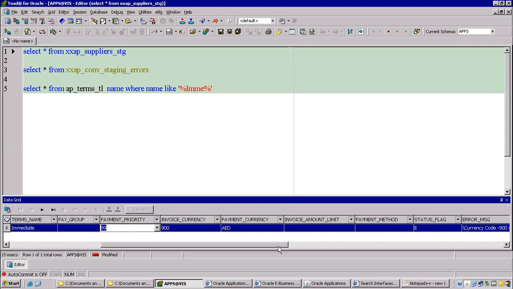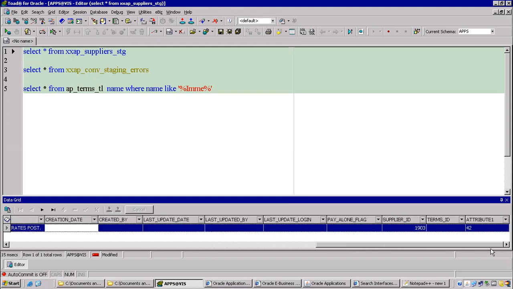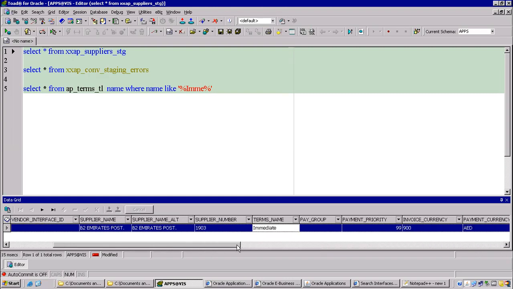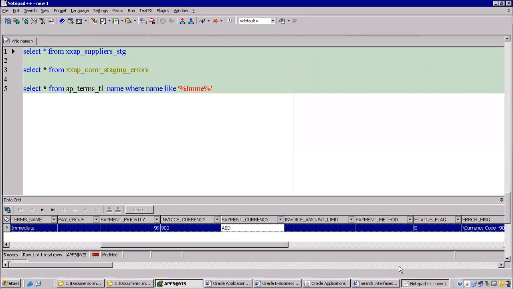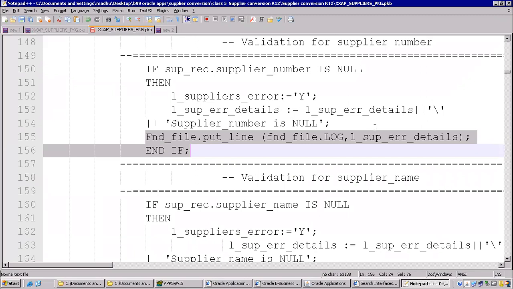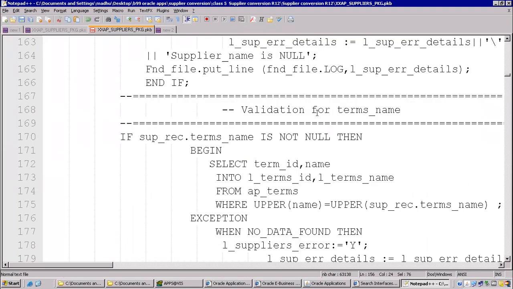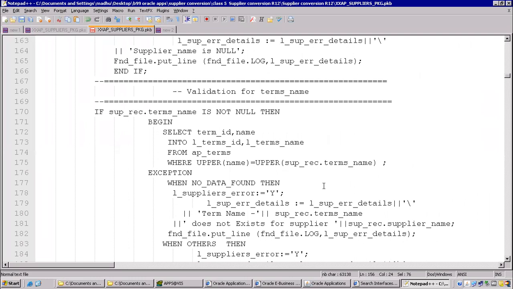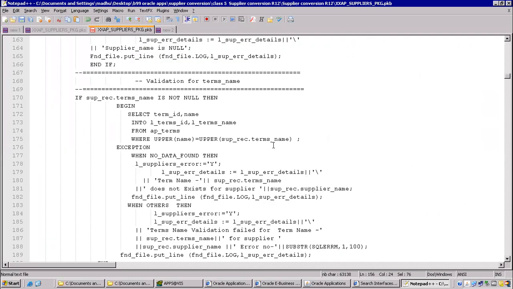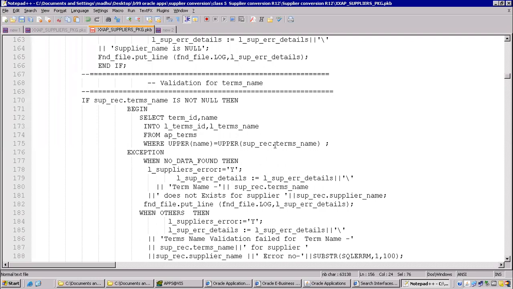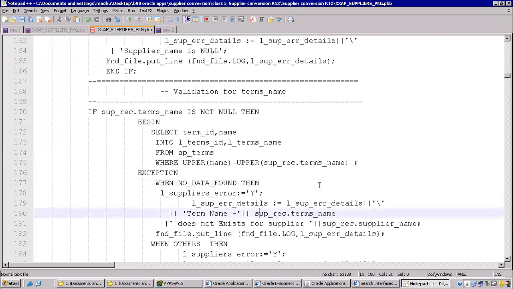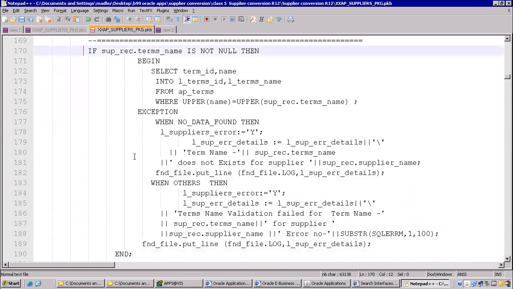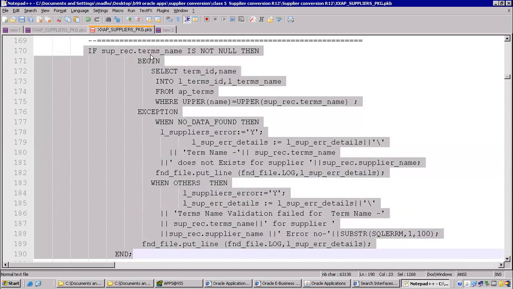Okay. Any other thing to validate here? Nothing. Almost we completed. Only payment priority we skipped it, right? Payment priority and payment currency. So now check. Go to body. You want to see once how we validated the term name? I'm just putting it in a single frame so that you can understand. Can you observe here from here to here? Line by line, just observe. Whatever we typed, same thing is there here.